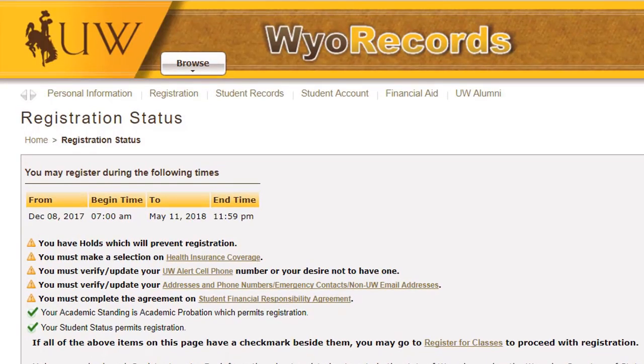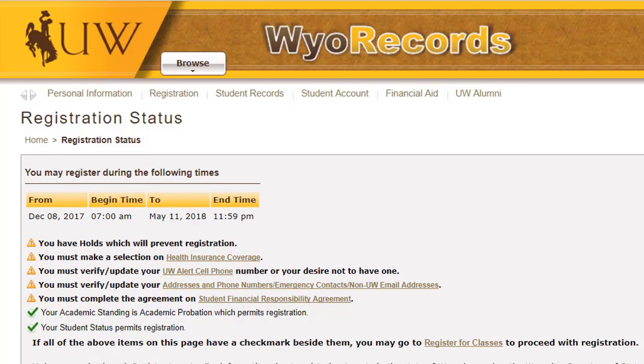This page used to be called Registration Status and is still referred to as such on some Banner screens, so understand that it might be called Pre-Registration Checklist or Prepare for Registration or Registration Status. The student needs to complete all the checklist items on this screen prior to registration. If a student has not completed the items on this screen, the system will redirect them to this page when they first enter their PERC number to register.